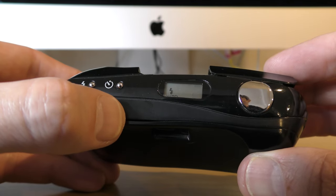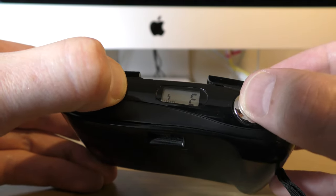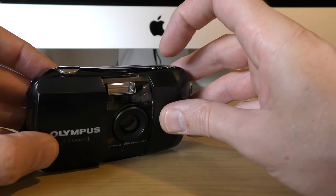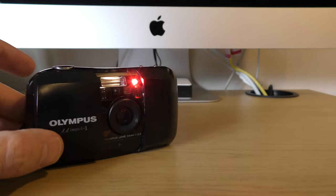But I've actually just found that what you have to do, if you want to do a self-timer, is hold the self-timer button down and then press down the shutter button. Actually, it'll probably be easier if I turn it around to face you so you can see. So I'm going to press down the self-timer button and the shutter button. And there you go. There you have it.